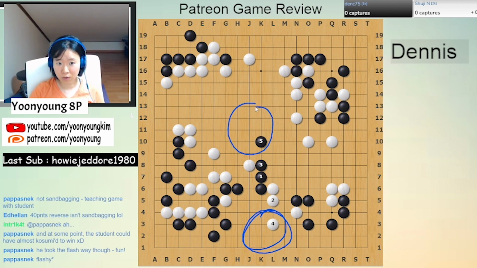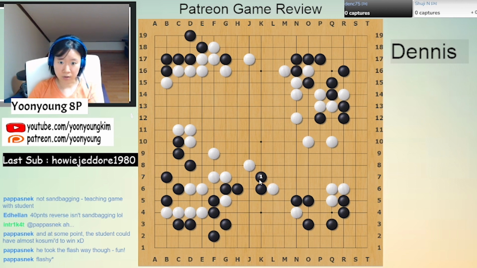Middle is a lot bigger than the bottom, because you can see it is very wide. So you can just go here, because now the center is more important than the bottom. Then maybe white will pull back, then you can go back. Even now, it was still fine.